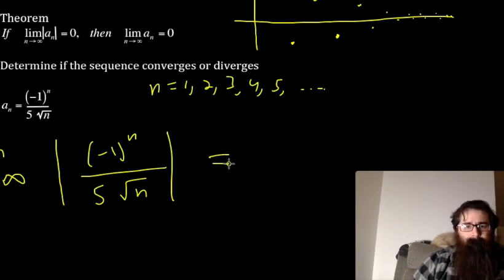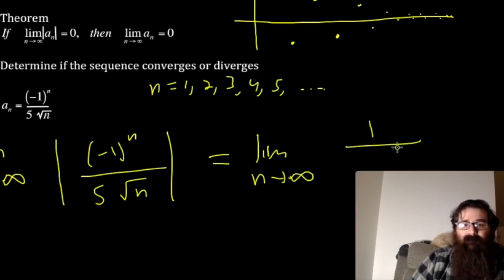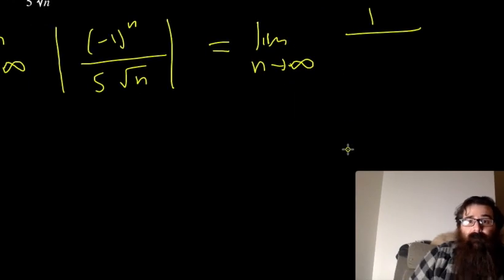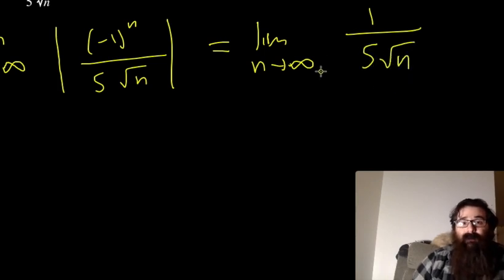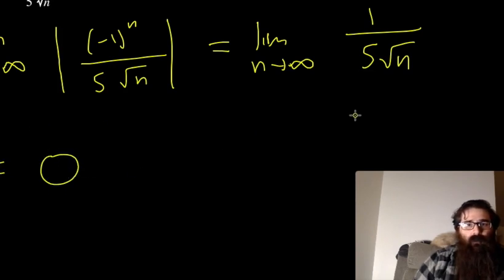So with the absolute value happening here, this just becomes 1 divided by 5 times square root of n. If I take a look at what happens as n goes to infinity, the numerator is headed to 1. It's stuck there, right? The denominator is going to infinity, right? Square root of something headed to infinity goes to infinity. You can think of it as the square root function heading to infinity, however you want to visualize that. So then this gives me 0. Constant divided by something headed to infinity gives me 0.